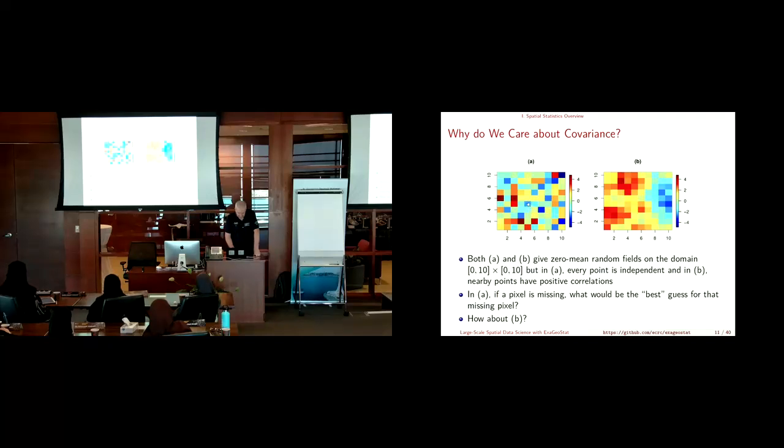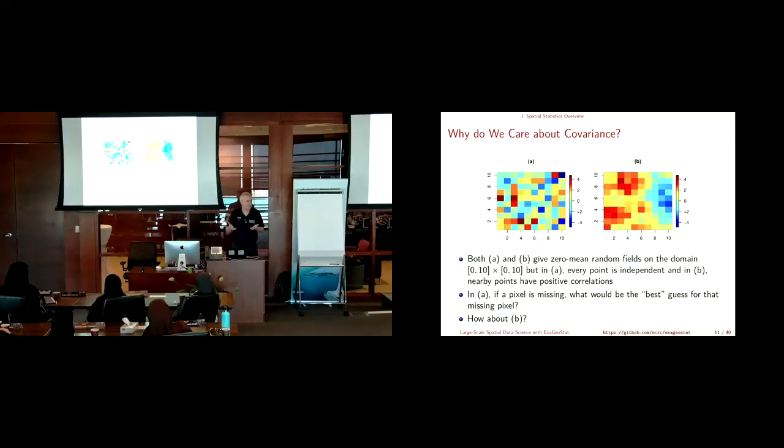So this means that now, if, say, in this setting of data, this blue pixel here is missing and you need to predict it, then what's your best guess for that? There is no real structure, right? Next to a blue could be a red. There is no structure in space. So you could put any of the observations there or just take the average, and this will be good. But if you're in this setting B, and let's say this red point here is missing, then what would be your best guess?